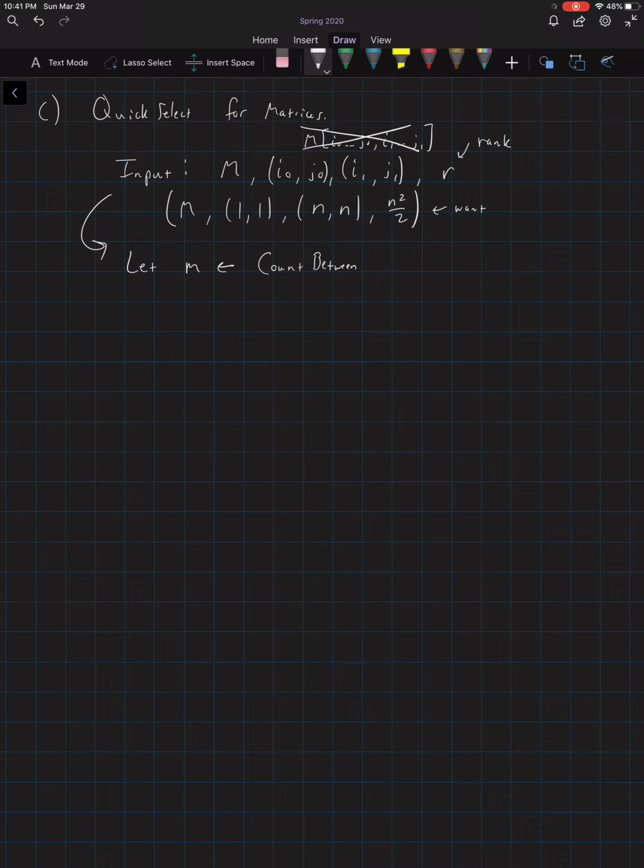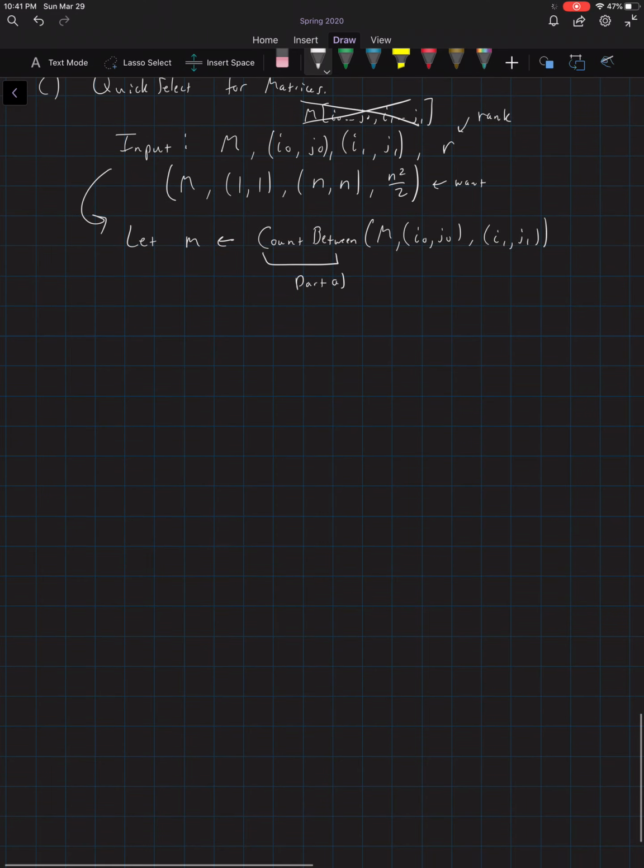This is exactly the thing we computed in part A, and specifically, we're going to do this on M, i0 j0, and i1 j1. So once we have this m, this is basically all the relevant entries we should consider.